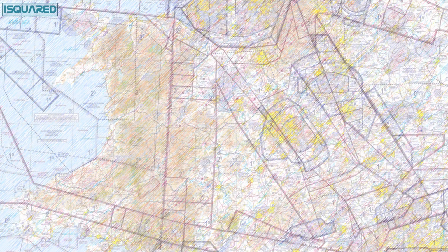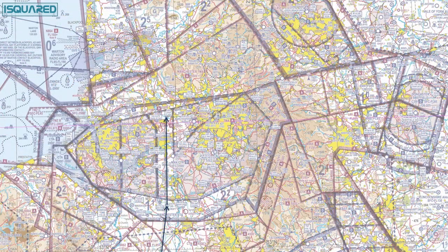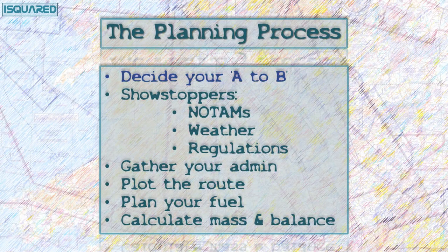Let's get to work. We'll leave Kemble and route to Hereford, where I've spotted a nice lake feature on the chart. From there we'll take a right turn and head to the Shawbury overhead. Next waypoint is Ashcroft Farm Airstrip, lining us up nicely for the low-level corridor between Liverpool and Manchester. Careful not to touch the sides, we'll make a beeline for Leaflash VRP, and from there route direct for Blackpool. Our alternate today is Barrow, a short hop across Morecambe Bay. Those are the broad strokes — let's see if that's achievable.